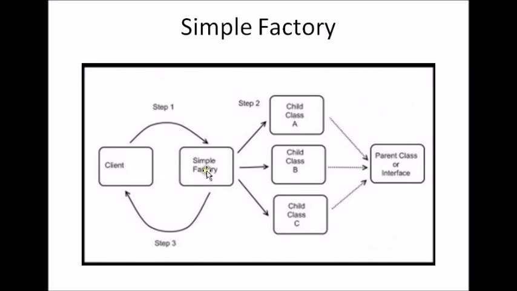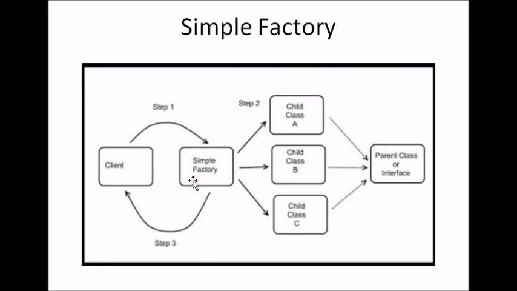So how will the simple factory actually create them? There's a child class A or child class B or any other child class, as long as they share the same parent class. The client calls the simple factory and expects a type of the parent class. So the simple factory, based on some parameters, returns it. It makes a lot of sense for the simple factory to be a static method.